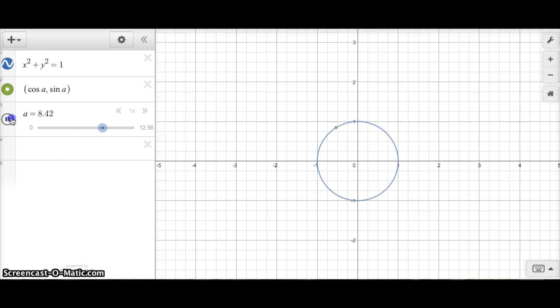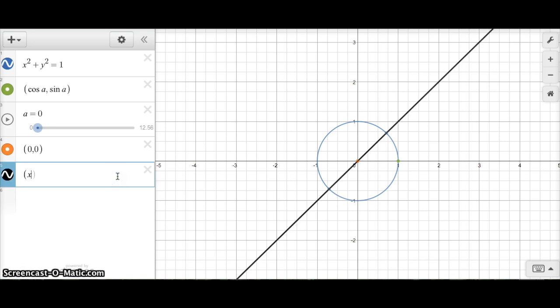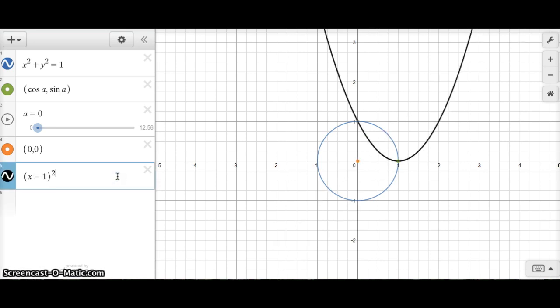Okay, so what we wanted to do is pretend that this origin is the Earth itself. Okay, maybe I can make the Earth by doing that. And what we want to do is have an object revolving around this with the center as this green point. So how do we do that? Well, first of all, let's make a circle centered around the point 1, 0. And we can do that by x minus 1 squared plus y minus 0 squared equals, let's say, 0.2. We don't need to write the 0, but I'll do it for now. Okay, make it a little smaller.